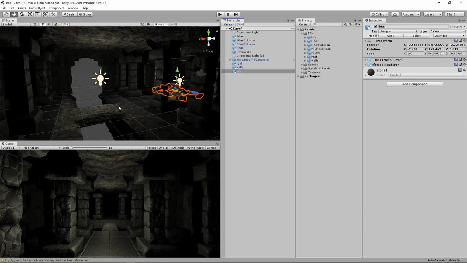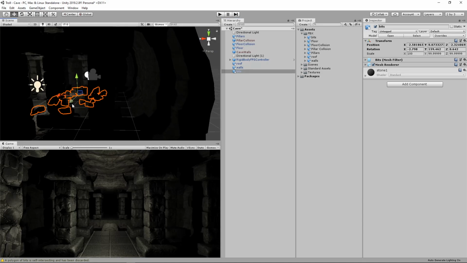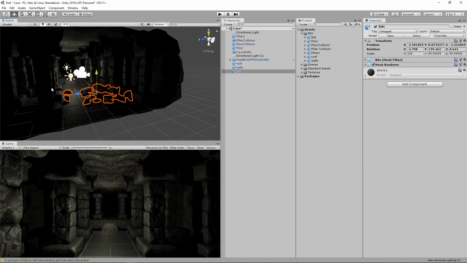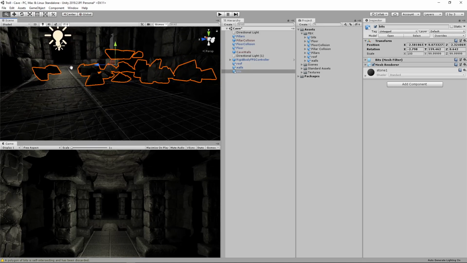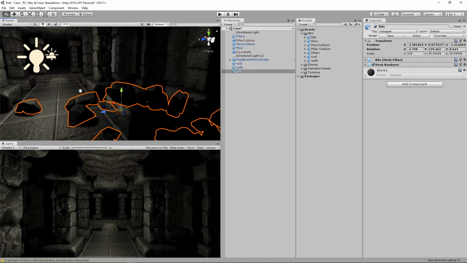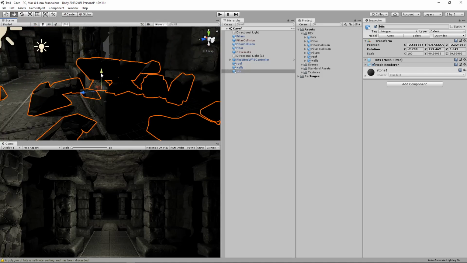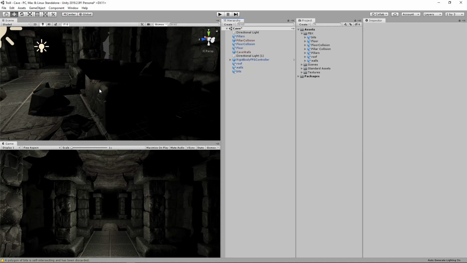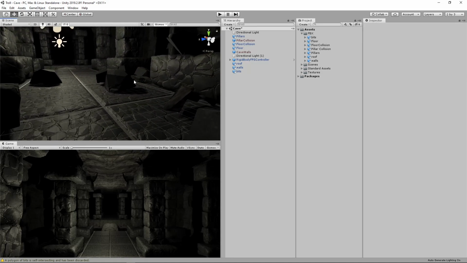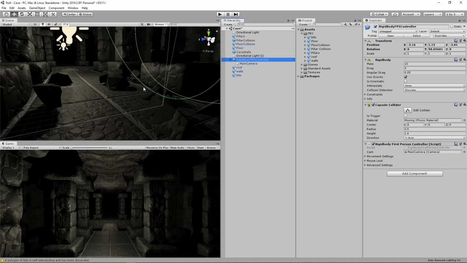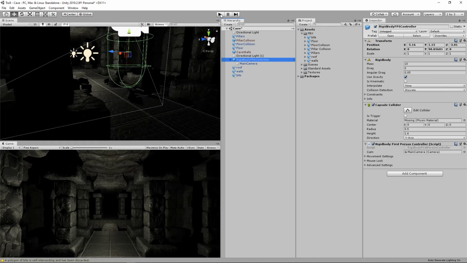And again, they're all appearing in the correct place because they are all in the correct place in Blender. So let's just see if this works, if it's sitting where it should be sitting. That looks right. So let's look through our rigid body FPS controller here. So I'm going to press play, and we should get our game here.